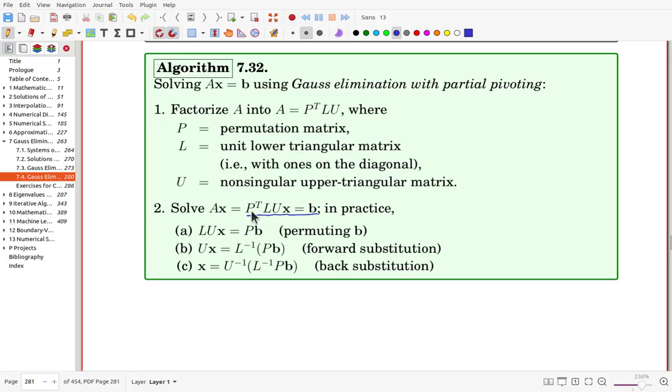So first we multiply P on the right side, then L inverse, and finally U inverse to get the solution X. The P multiplication permutes the right side B, the same as for A, so that if you imagine the augmented matrix, then the right side B is permuted exactly the same as the rows of A. And then L inverse is the forward substitution, and U inverse is the back substitution.